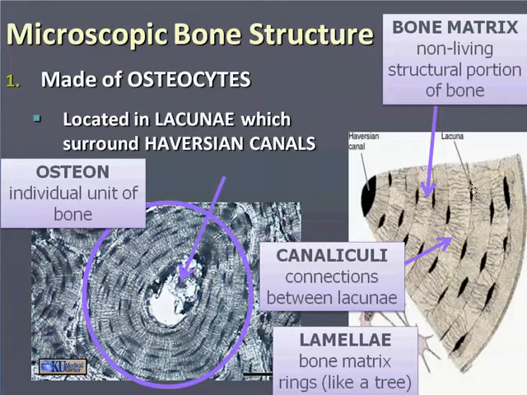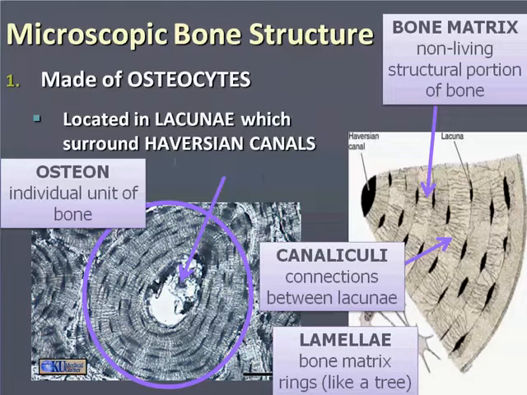A lacuna, or the lacunae, are multiple little cavities. And in these cavities is where the osteocytes are found, the bone cells that are making more bone. Between lacunae are little tubes, little passageways called canaliculi. And these are just for communication and nutrient exchange between osteocytes. So a lot of stuff at the microscopic bone structure level. Some of them we've already talked about, and also some new ones.